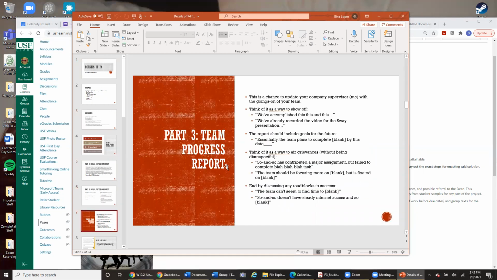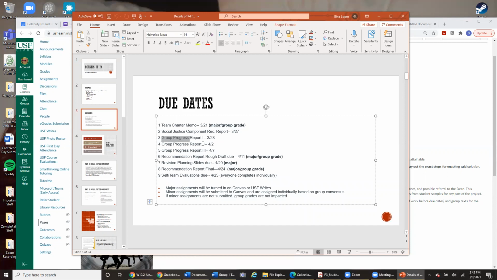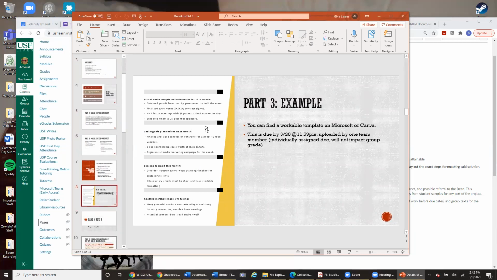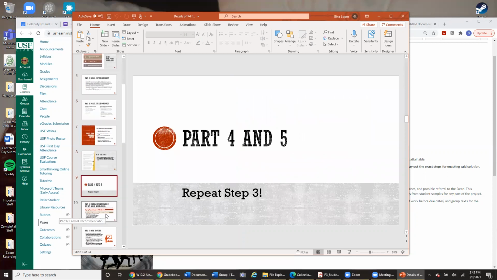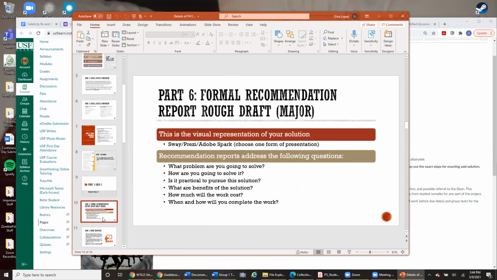And then there are team progress reports throughout. There are 3 total, as we can see from the task list. There are 3 different progress reports, and they're due at different times. And different people are going to be assigned these group progress reports. So most everyone in the group will be turning in a progress report at some point. You've done one of these before. It should look something like this, talking about what the group has accomplished and what we're still far off from. This module we concentrated on this and that. So for steps 4 and 5, you're just going to repeat step 3.